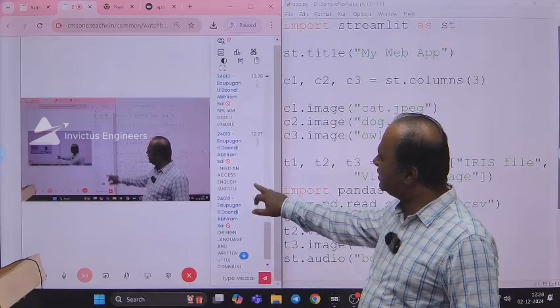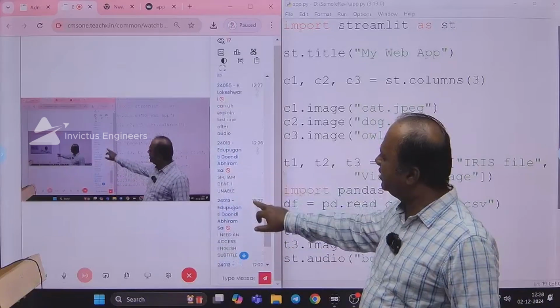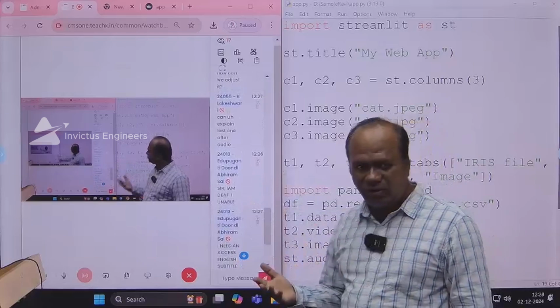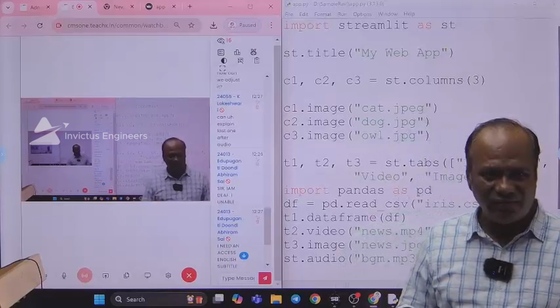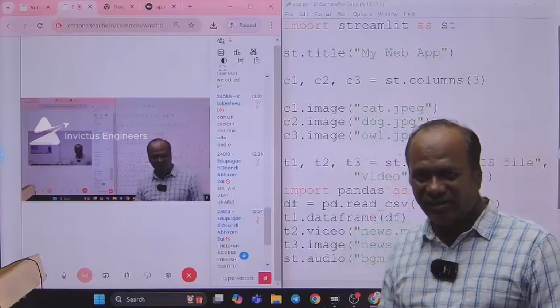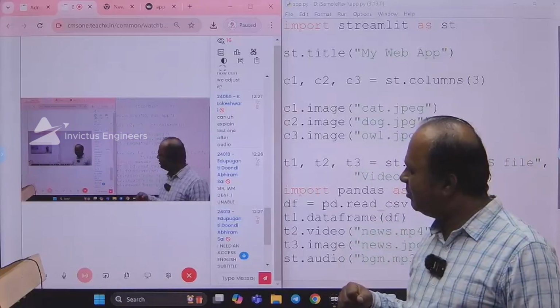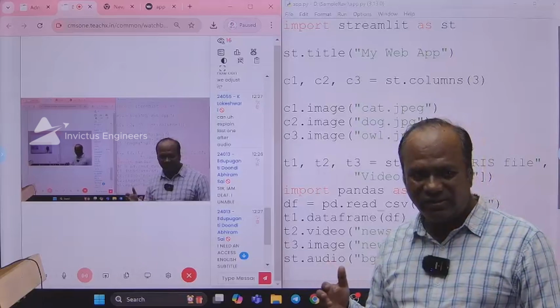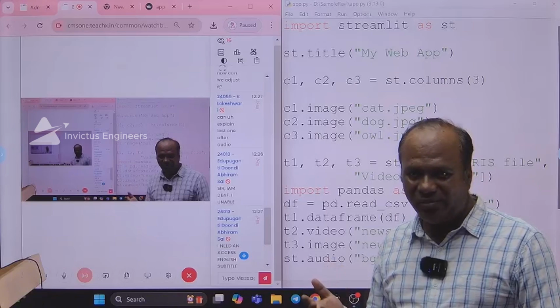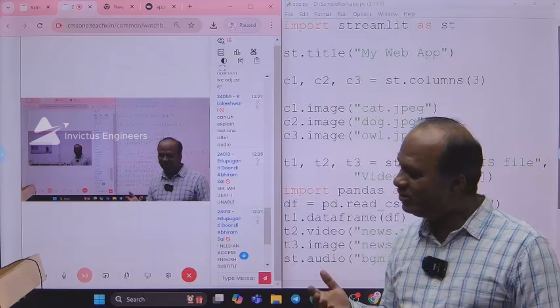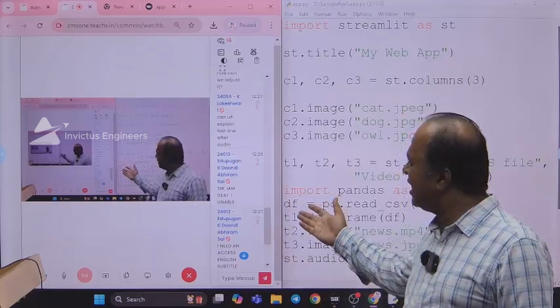So how can I address this? How can I help this person? How can we help him? As of now, we don't have a facility to help him. Maybe we may think about some accessibility options so that we can help that person. It's not possible today because I'm looking at this at the last moment.